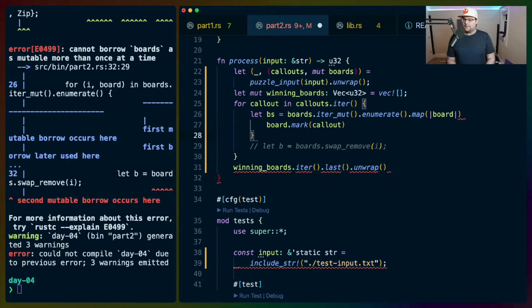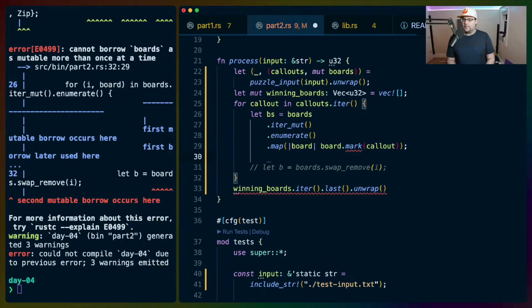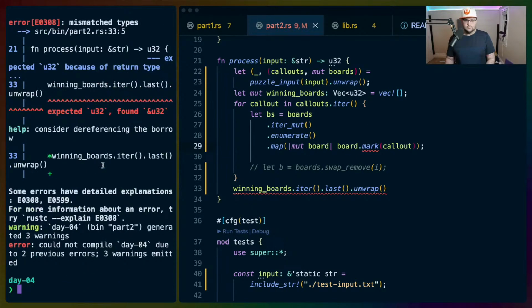This gives us all of the boards in Bs. This needs to be mut. Why is that a problem? Found a reference to u32?